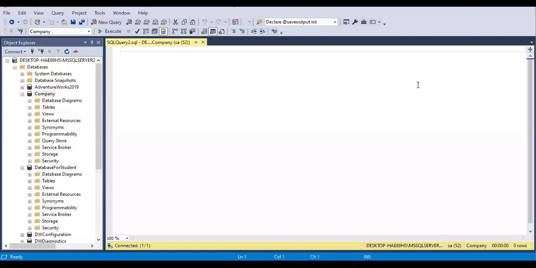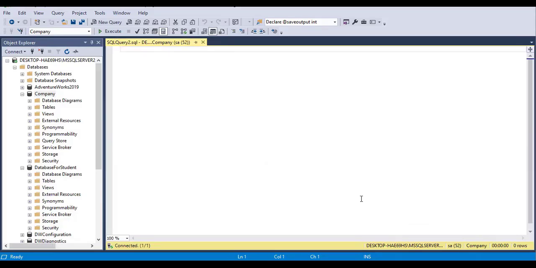So in this video, we are going to talk about how to load bulk data in your SQL Server database table. For example, you have a table in your SQL Server database, and then you want to insert 4,000 rows in that table. So how will you do that? Obviously, you are not going to insert rows one by one, right? So you just want to load all those 4,000 rows in one go. So how to do that?